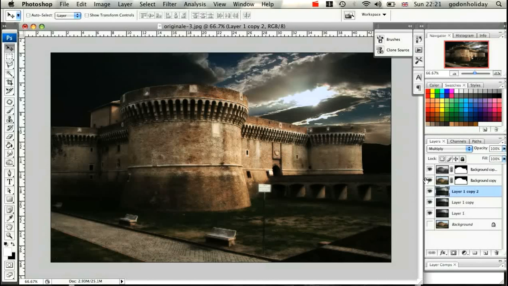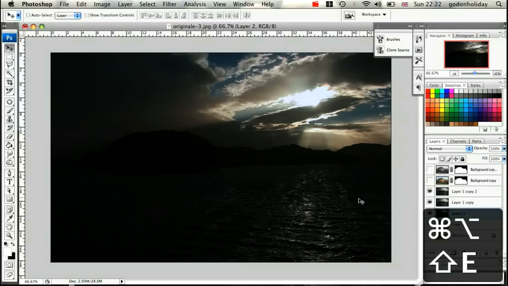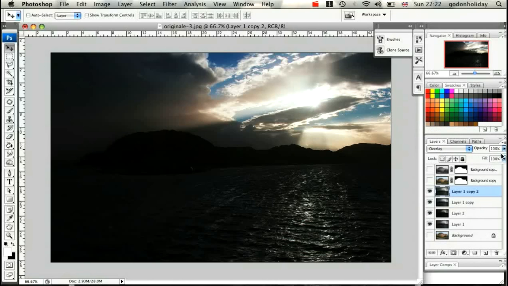I'm just going to turn off these 2 castle layers, clicking on one of our sky layers. And what I'm going to do now is merge those 3 sky layers onto a new layer. To do that, I just hold down Command, Shift, Alt, and E. Okay, and there you can see it. Our new layer at the top there has all of those applied to it. Now we're going to turn that to overlay and set it to an opacity of around 50%.